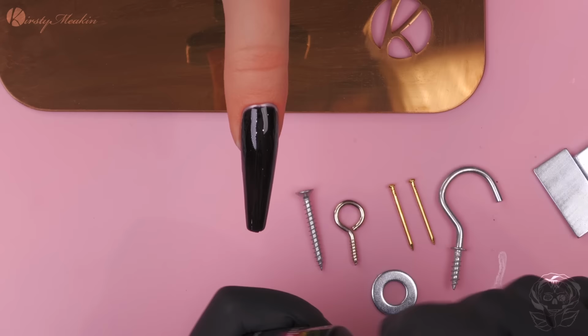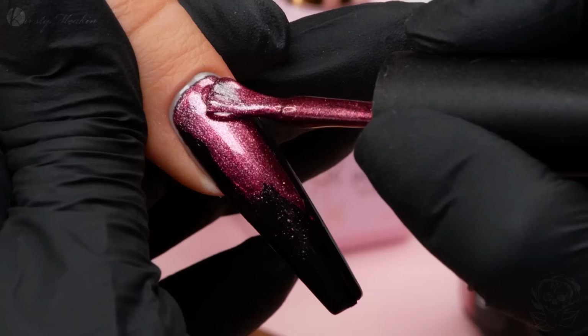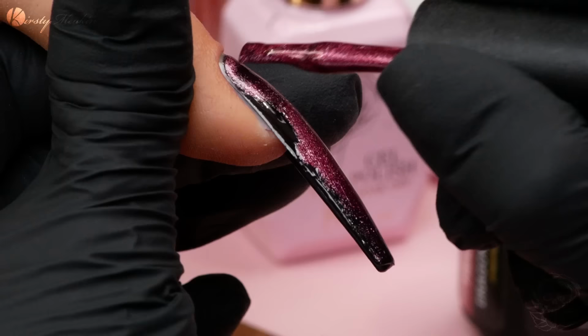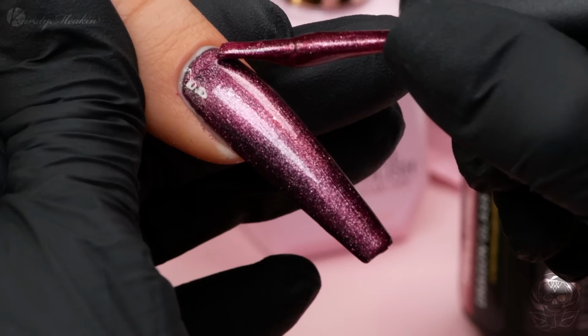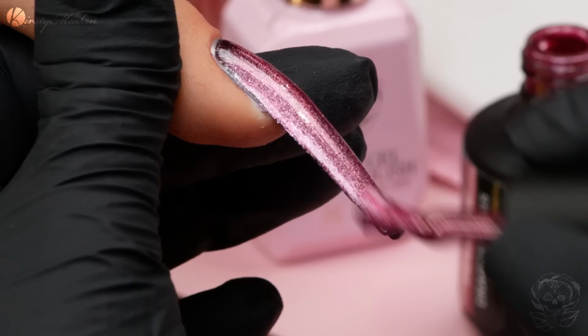So we're using Hellfire on top of black. Because we're using two different gel systems, it's actually okay, because two different gel systems are not touching the natural nail. We have a base coat, which is ours, we have the colour, which is ours, and then we have the Nail Cami gel polish. It's okay to do that. What you want to do is check the wavelengths of the light, and if you're using one light for the whole system, make sure the wavelengths match. If they don't match, then you need to use the according lamp to the brand.